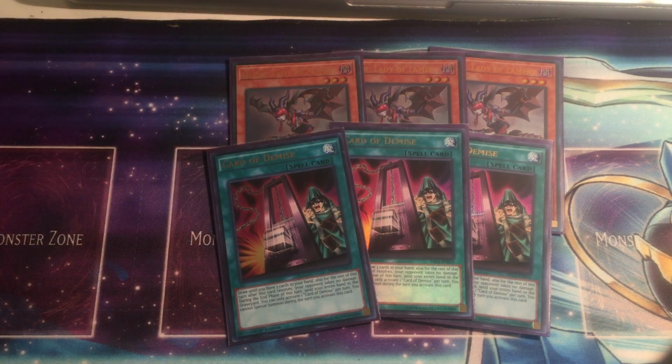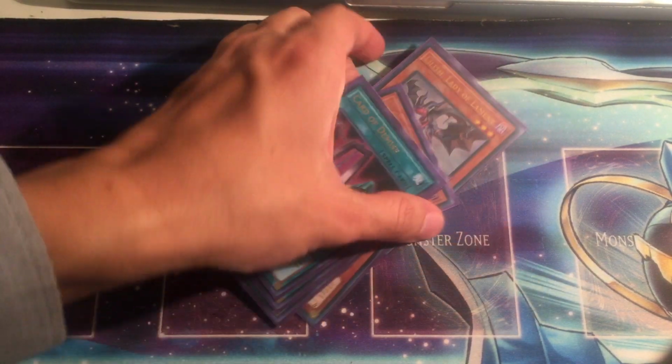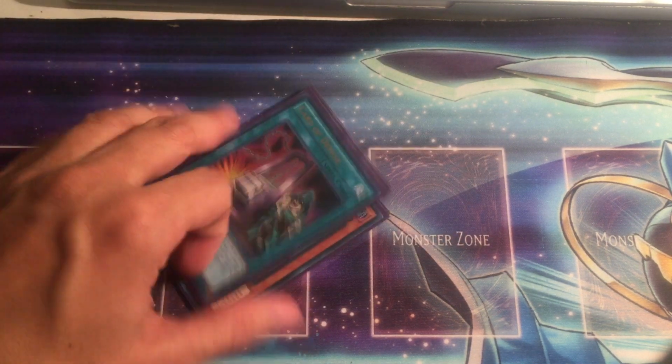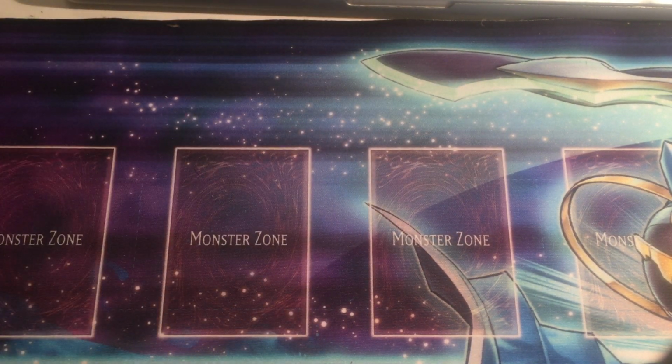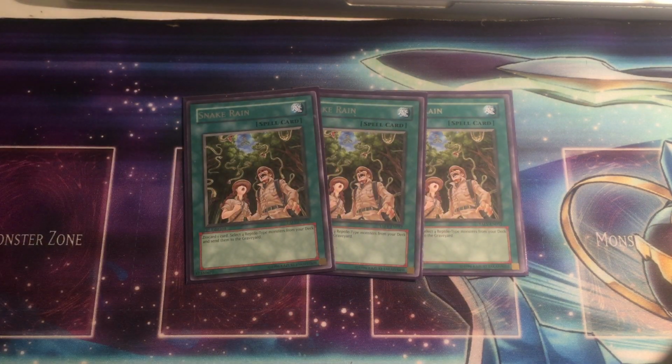And Lilith really helps you search out whatever combo piece you're missing, as does Card of Demise. Your deck moves slowly, but once Vennominaga is out and she gets big, there are big benefits to gain from that. Comboing along really well with that is the 3 copies of Snake Rain. Of course, this is probably going to get banned at some point soon, but Snake Rain is just discard 1 card and send any 4 reptiles from your deck to the graveyard. Just a phenomenal card.